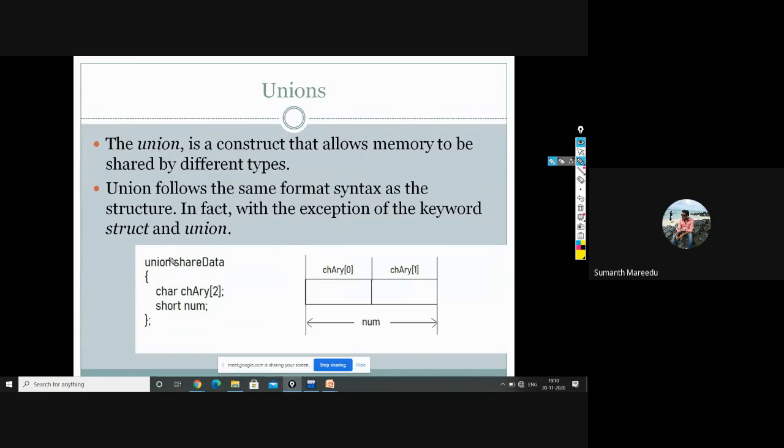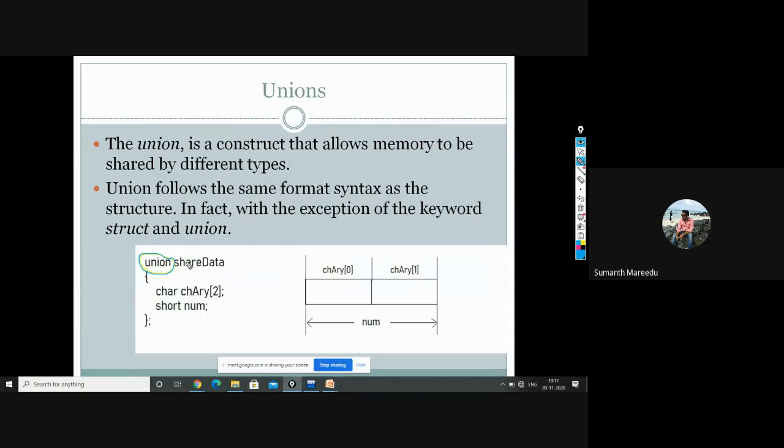One major difference is that when we are declaring a structure, we use a keyword called struct. When we are declaring a union, we use a keyword called union. The remaining syntax is completely similar to structures.